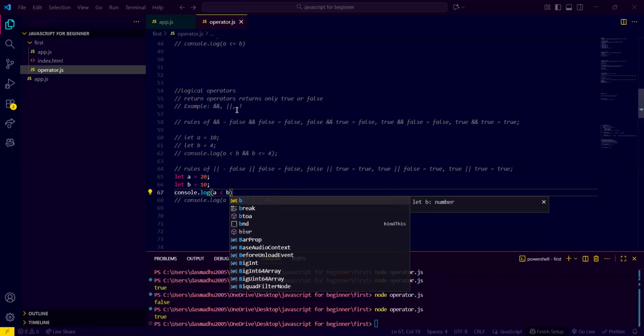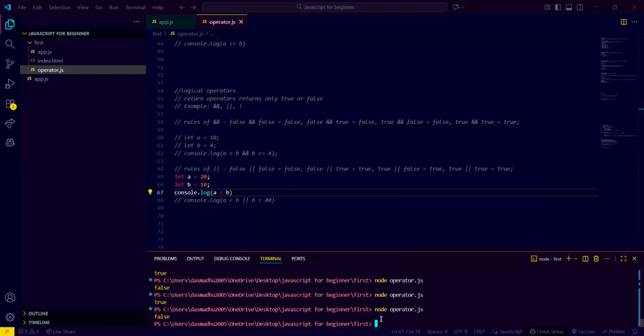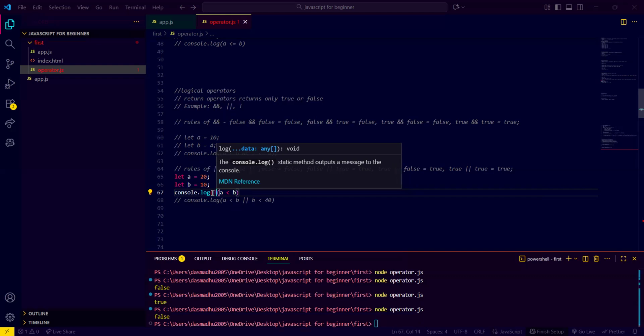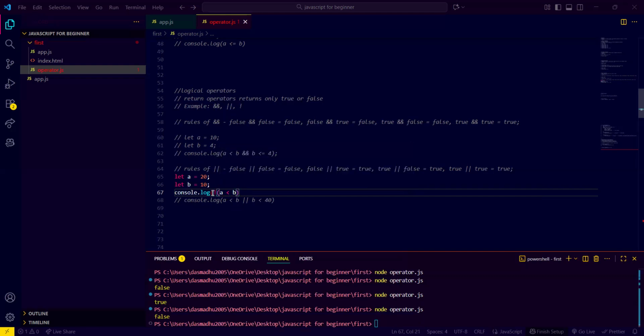No, a is greater than b, but a is not less than b. So here, if I write not, a less than b is false. So not of false gives me a true value. Okay, so this is the logical NOT operator.